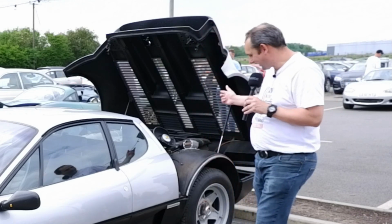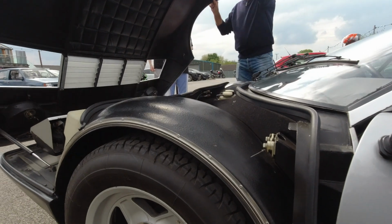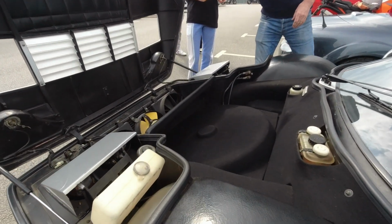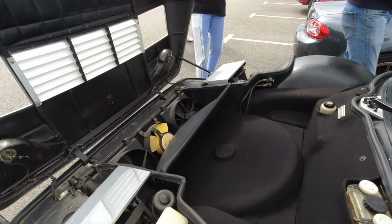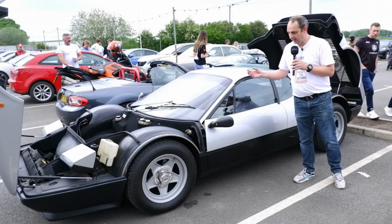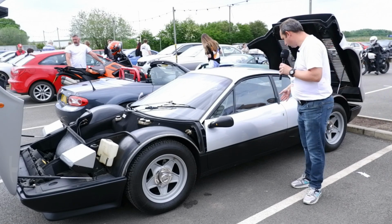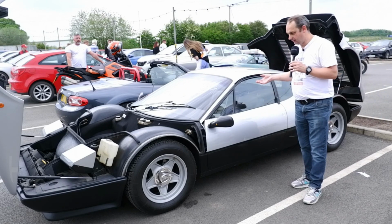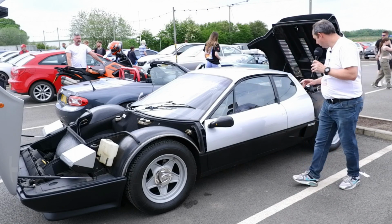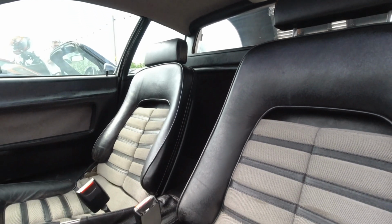Obviously the party piece of this car as well is this clamshell here. These cars obviously were a little bit flawed, as I say. It was an early attempt, so we had the radiators at the front and the engine all the way back down here, which in any mid-engine car can be an issue. It makes them a pig to bleed up, and you end up with a lot of cooling hoses and things running under the car, and they can perish and corrode over time, and it leads to all kinds of issues. You've also got an engine here that generates a lot of heat that is sat right behind those front seats.